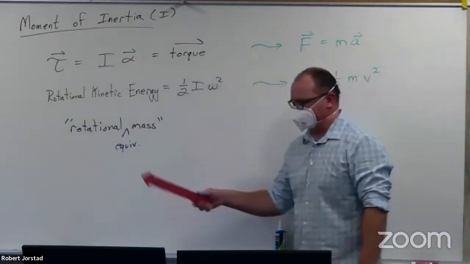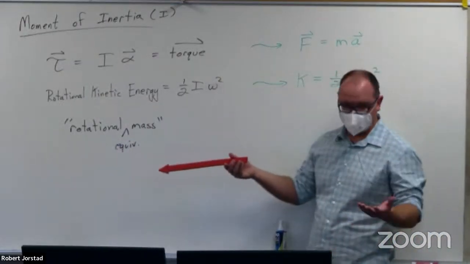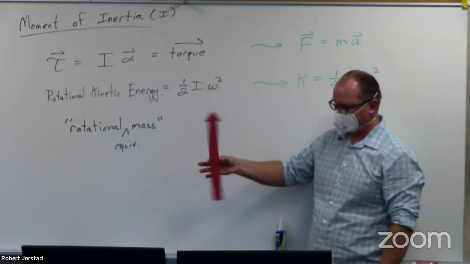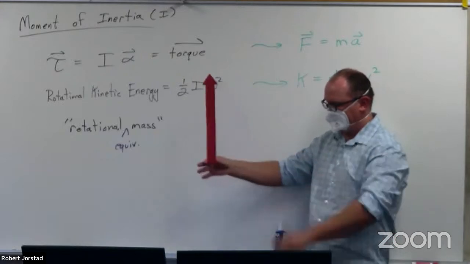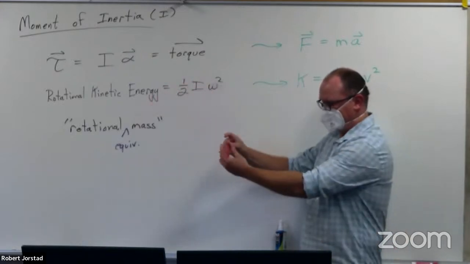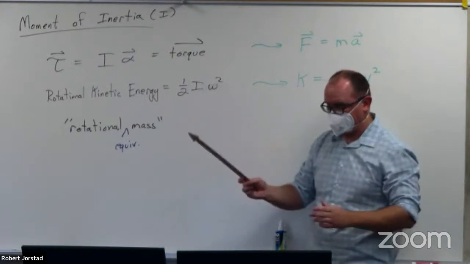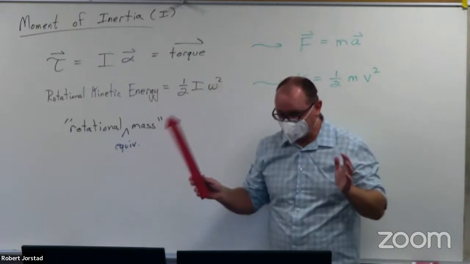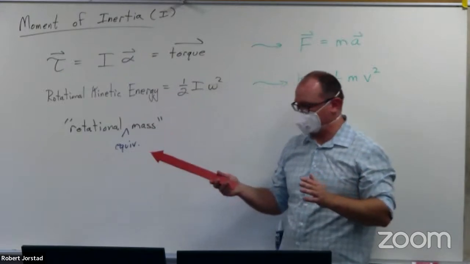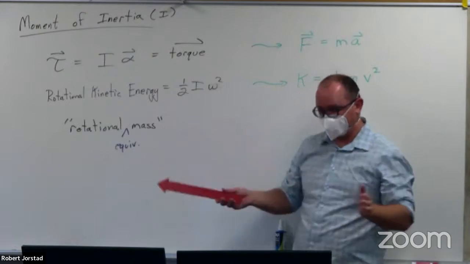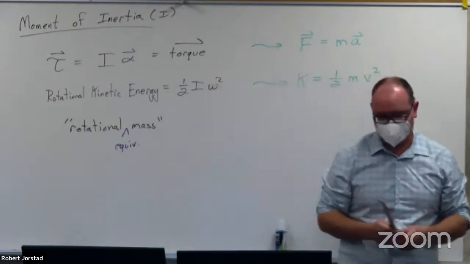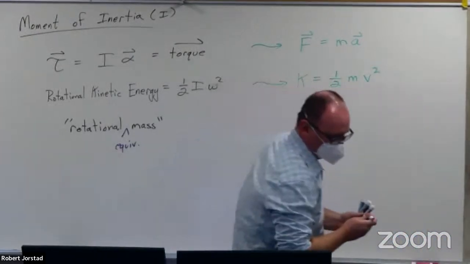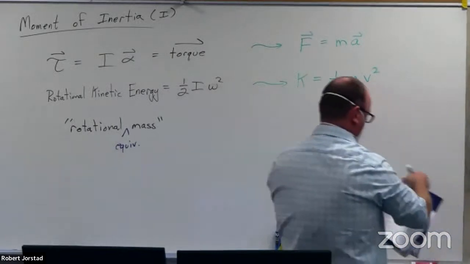So let's just say I have this arrow here, right? You put it on a scale, you get its mass. Its moment of inertia would depend on whether you twist it like this, or like this, or like this. It depends on the axis, the orientation, and the distribution of mass. Two objects can have the same mass, but have different moments of inertia, different rotational mass. The four factors that affect it are listed there, and let's try and say the same things I said there.